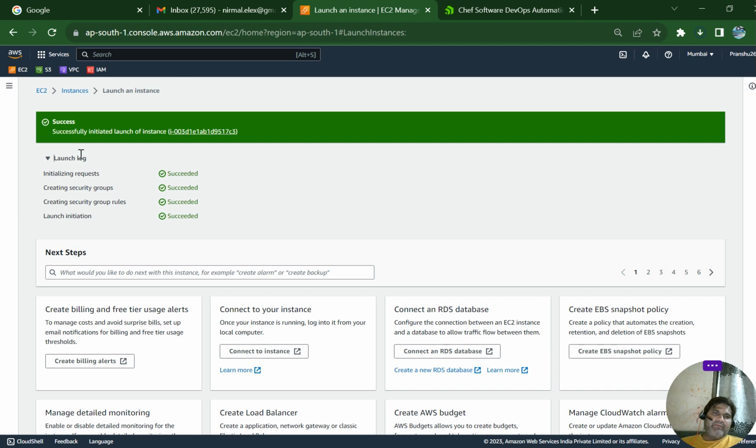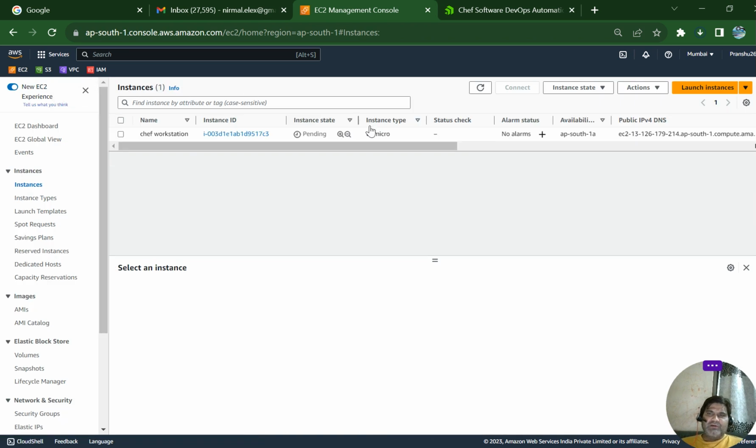I will not go in depth on this because our agenda is about Chef. Instance state is running, status check is initializing. So let me first complete step one.